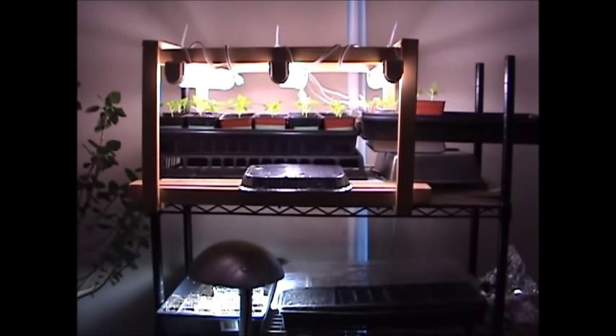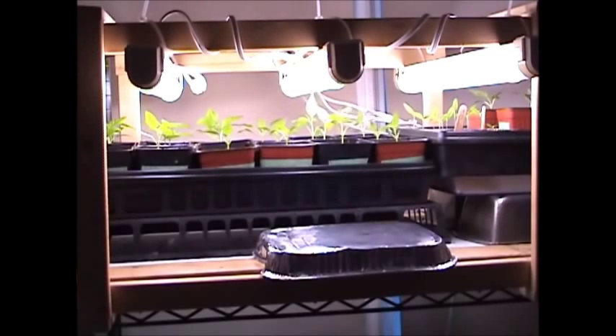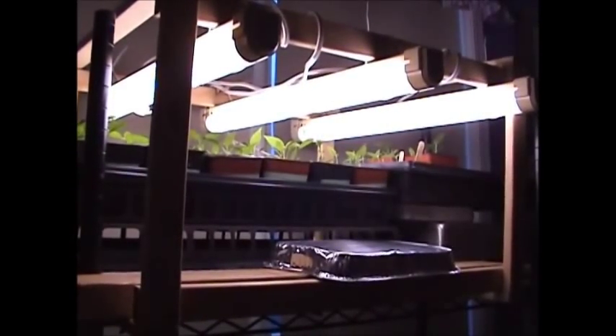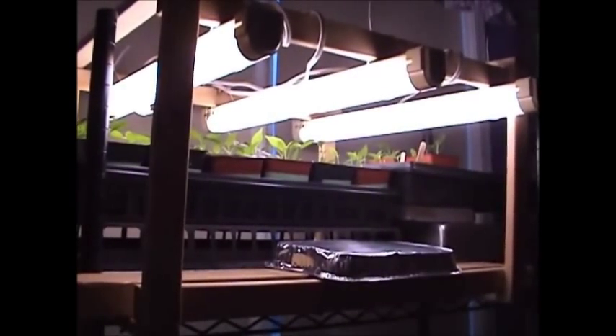I won't tell you what type of bulb you should buy — you have to decide what's best for you. My preference would be fluorescent lights; I definitely wouldn't use incandescent. Incandescents are pretty much only good for the red part of the light spectrum, which is good for flowering. Fluorescent light puts out up to three times the light intensity of an incandescent bulb. There are grow lights that get quite hot, but fluorescent lights don't generally get hot — you can see I've got one plant already going to be touching the bulb and it won't fry that plant, and they'd be less likely to cause a fire. Most vegetables require a long day length of about 14 to 18 hours, though my view is that 12 hours should be plenty.